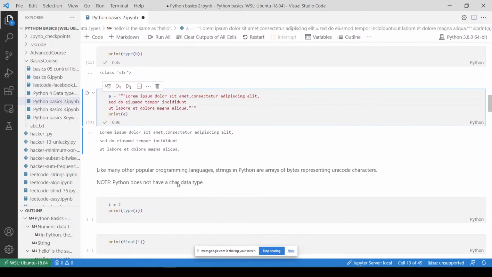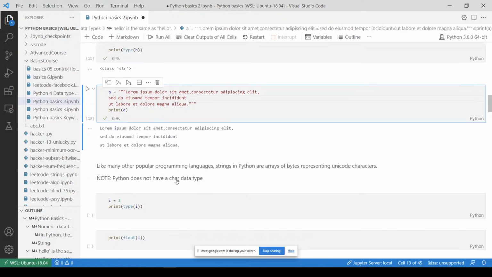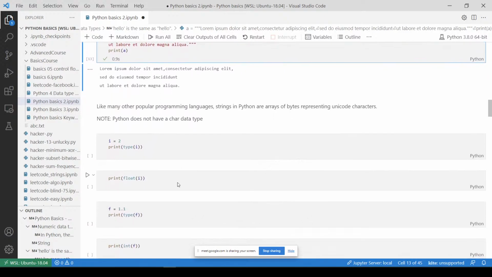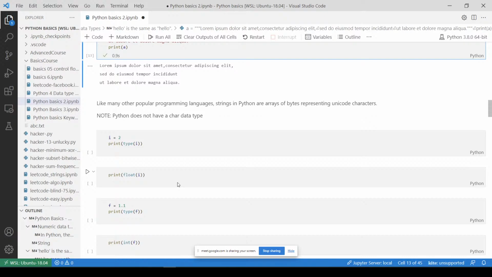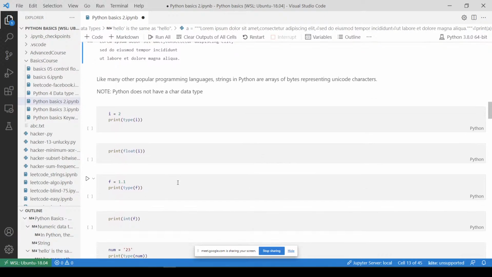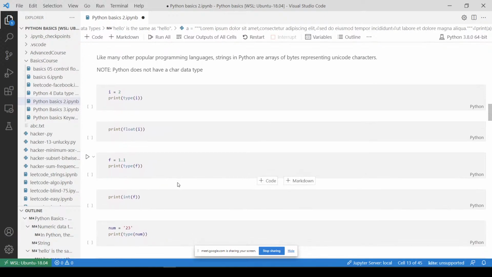So those are the different types, right? We covered floating points, integers, and strings. Now we're going to look at slightly more complex data types, like arrays that you would have heard of. A list is something that we use.